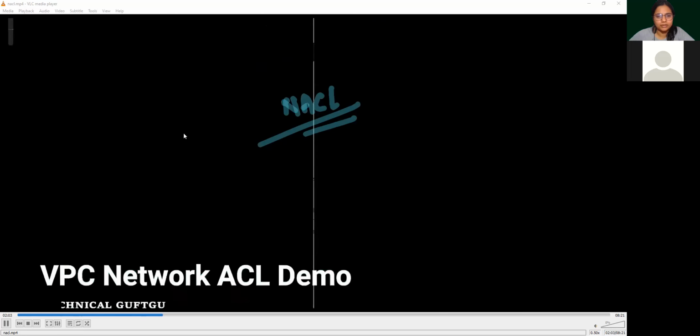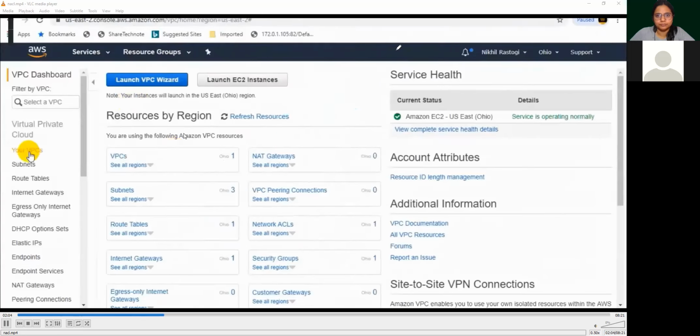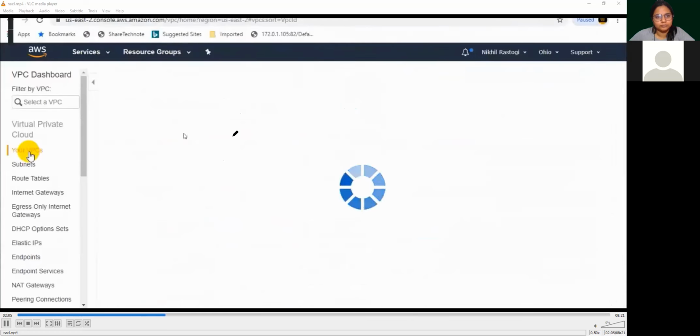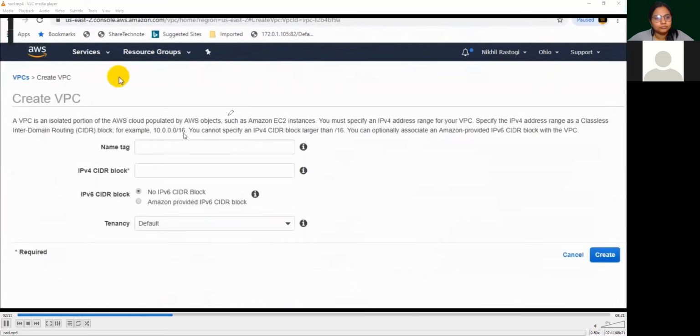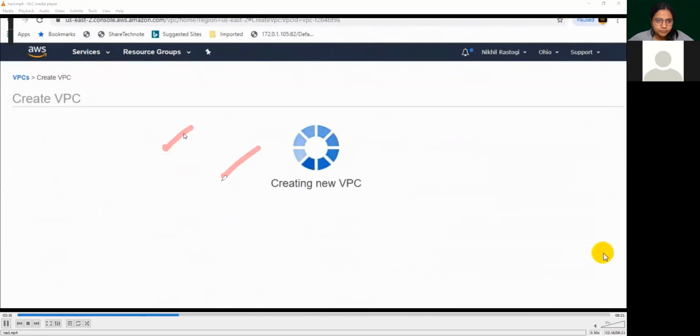So let's create a VPC first. I'm just creating a VPC here. Give it any name you want. VPC1 we are creating with the CIDR block /16.